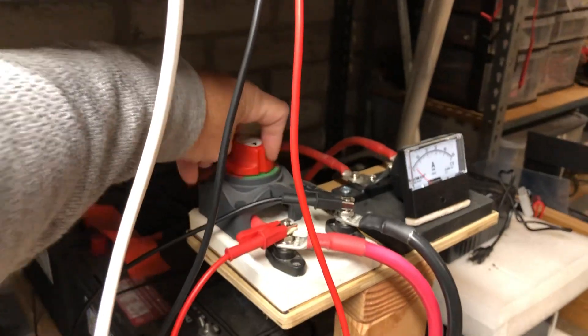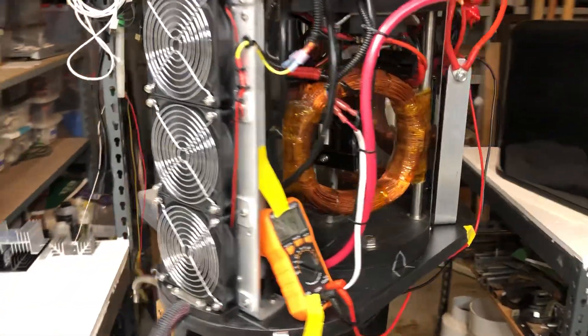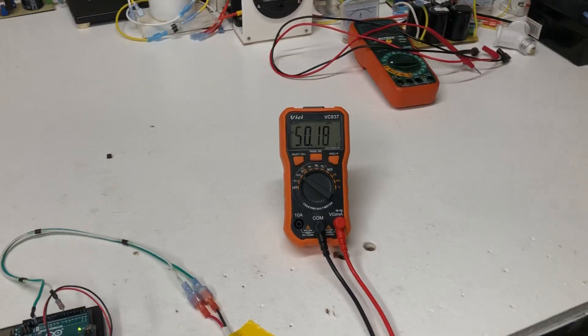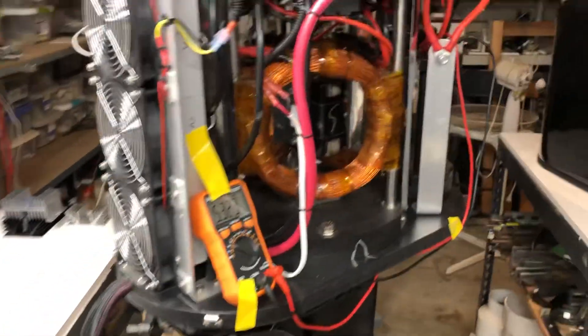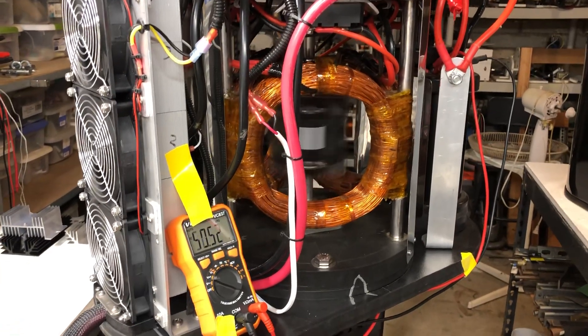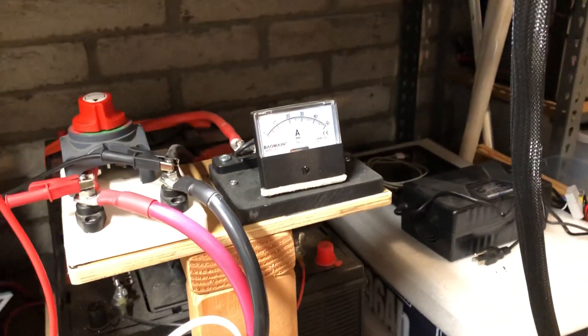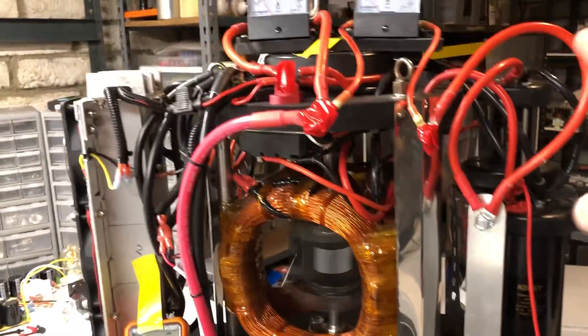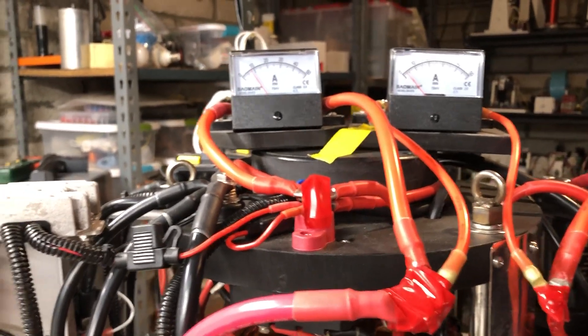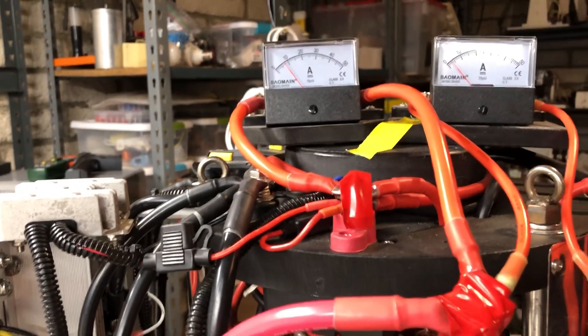So what we have to do is turn on the power right here. You can see the fans start going. Right now the capacitor bank is at 5.3 volts. Our main battery is at 50.18 volts. We're going to bring this up to probably right around 5 amps to start with from the battery. So 5 amps right there. Here's the voltage on the capacitor now, here's the battery voltage. The output actually comes from the capacitors and goes back into the front. Right now the output's right around 4 amps, total battery usage is right around 8, and our mean battery is sitting at 5.